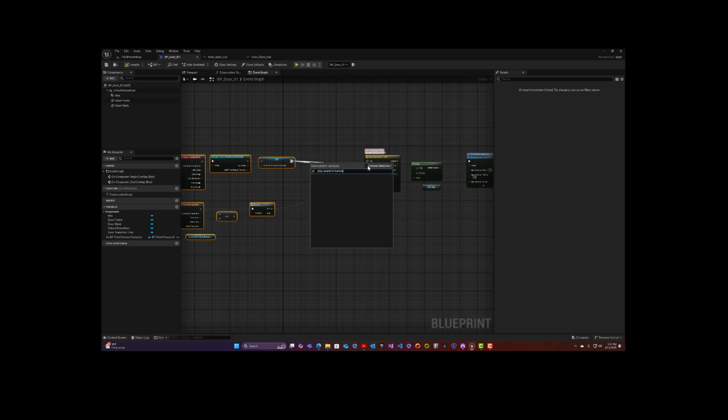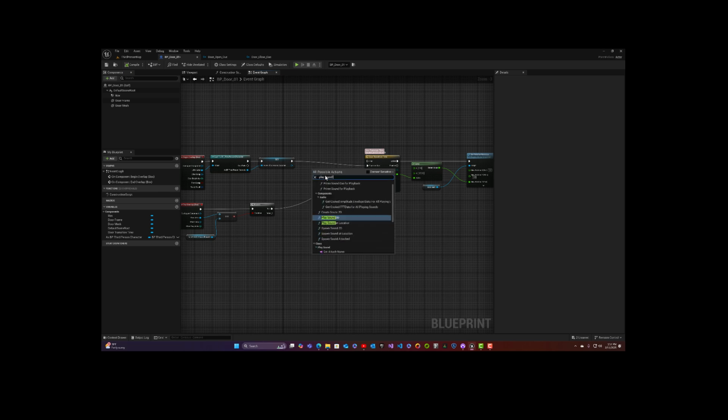Play sound at location. What's going on here? Hold on. There it is. I don't know why I didn't get it before. And make sure that this is in your execution path, okay?